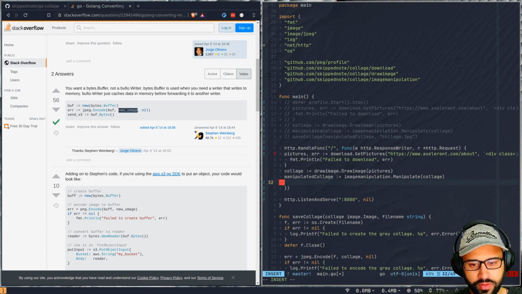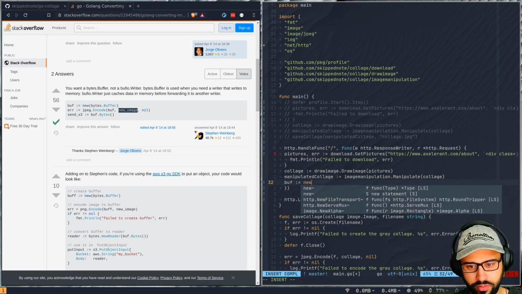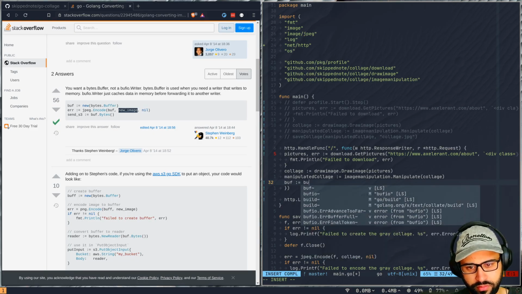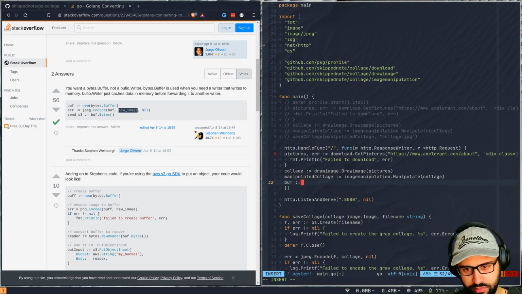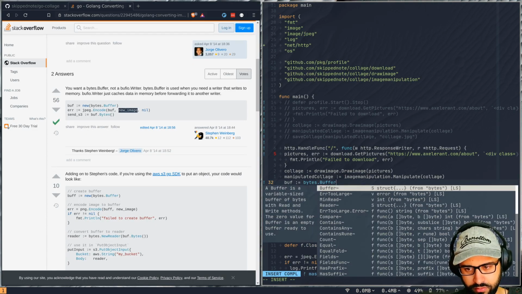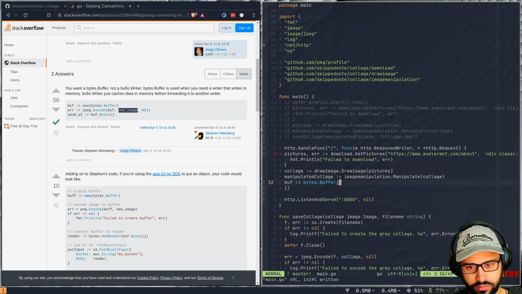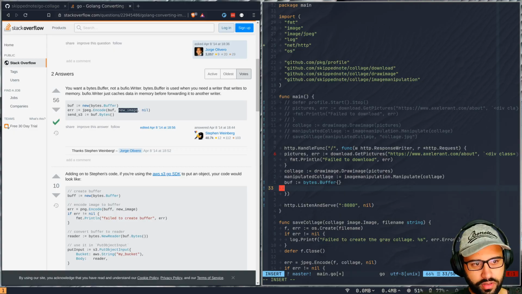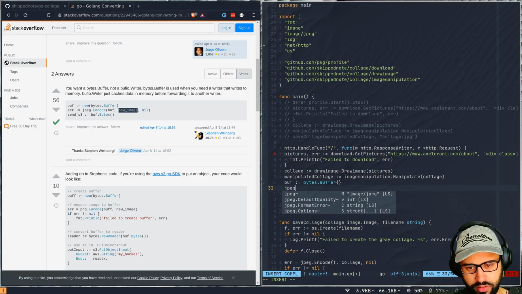So we do a buffer is new bytes, and then we do a jpeg encode.